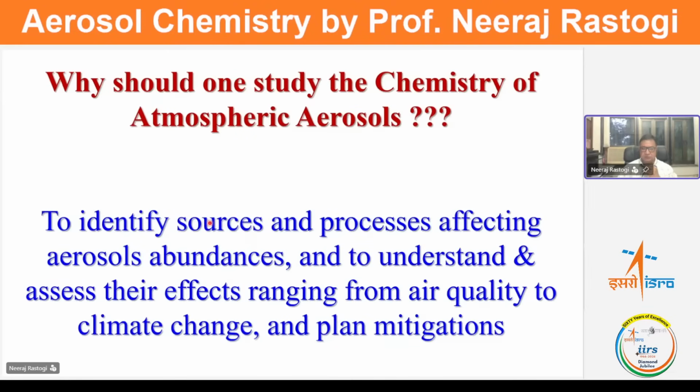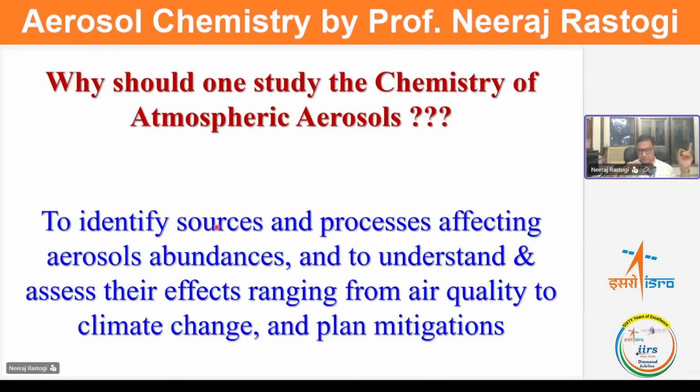So to identify sources, for example, if you are not doing chemistry, if you are just doing physical or optical properties, you will say, okay, some particle is there of this size. But what is that? You don't know. But if you are measuring the chemical composition, you can say, no, no, it is sea salt. No, no, it is ammonium sulfate, or it is dust, or it is metal, or black carbon. So once you identify the particle chemically, then you can think of the sources.